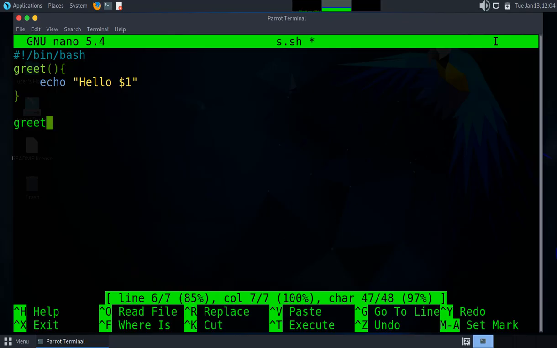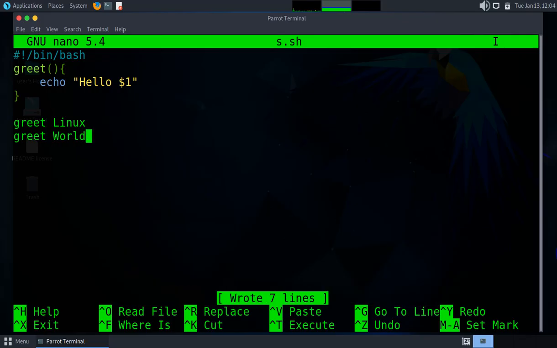After writing the function name, you can provide the first argument as Linux, like that. Let us call greet a second time, with world.